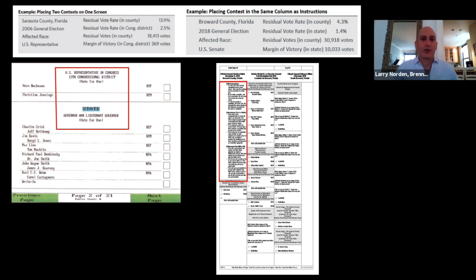So this first example that I have here was in a congressional race in Florida. It was extremely close. It was decided by 369 votes. This ballot appeared on a touchscreen machine. And as you can see, it was easy to miss the congressional race, which is the one on top. They violated a basic rule of usability for ballots on touchscreen machines. They had two contests on one screen. And the top contest there almost looks like a banner that you would skip. The governor's race has a highlight there in blue, and so the eye is drawn down. And the result was that about 14% of people missed this contest in Sarasota County, which added up to something like 18,000 votes, far exceeded the narrow margin of victory in that contest.